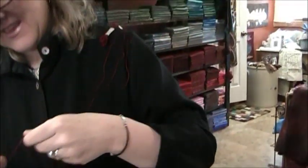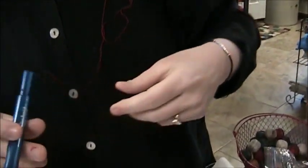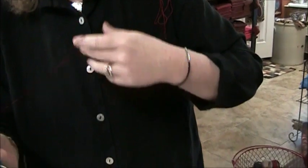I set the skein up here on my shoulder just to keep it out of the way, because the thing is, if you're punching and you have any tension at all on your thread, say you've got it caught under your sleeve or something, it's not going to come out right. You'll notice, hey, this isn't working right.